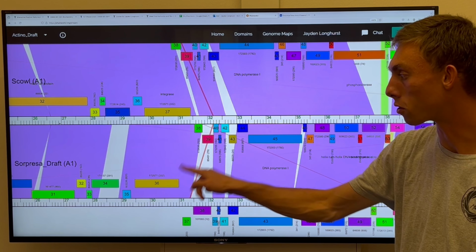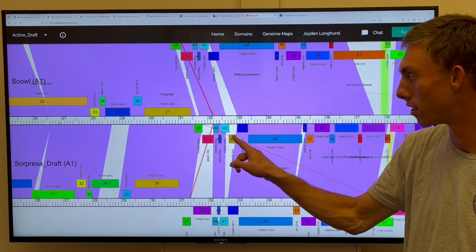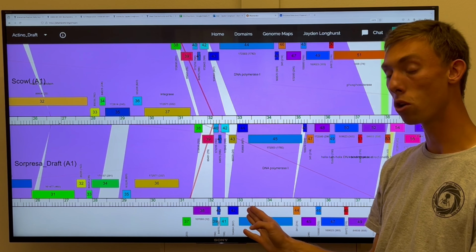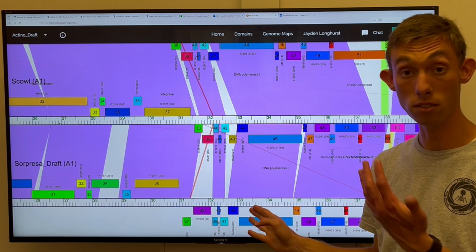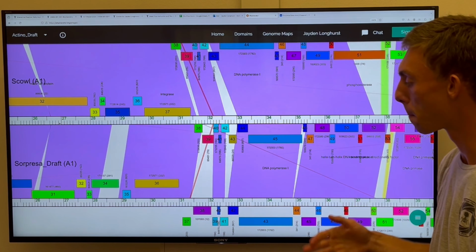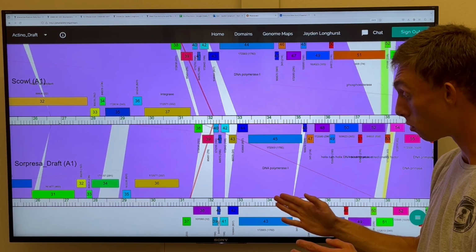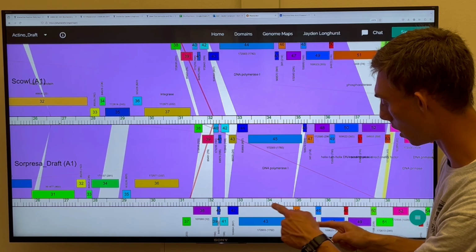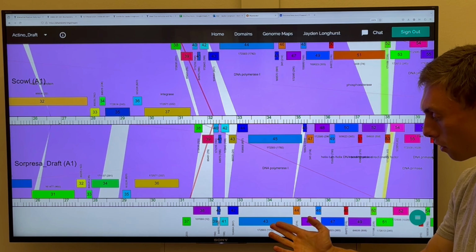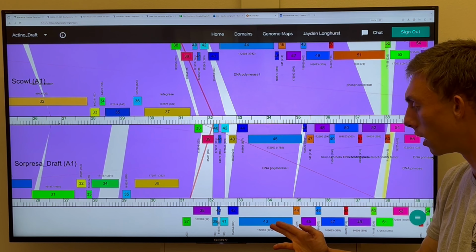These are not part of Sorpresa. These are part of Scow. So don't get confused there. The order of upstream and downstream, because it's a reverse gene, is going to swap. And so, because it's a reverse gene, and that stays consistent here, for example, here we're talking about gene 43.